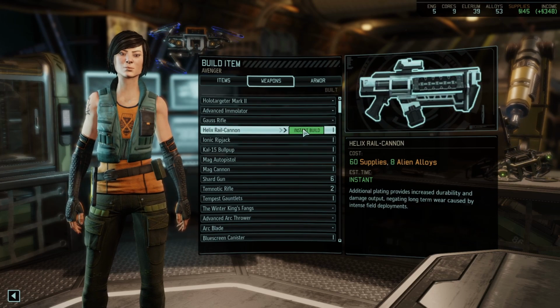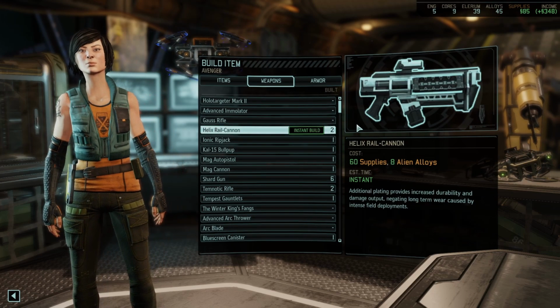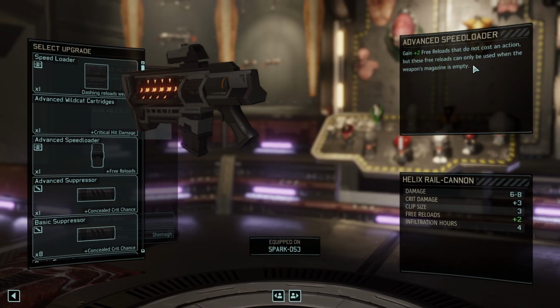It boggles the mind that I haven't built a second Helix rail cannon yet. We need that. Okay, so I figured it out. I don't even need to test anything. It wasn't Shot HUD ability position exchanger. It's Weapon and Item Overhaul, and I just didn't read the new advanced speed loader.